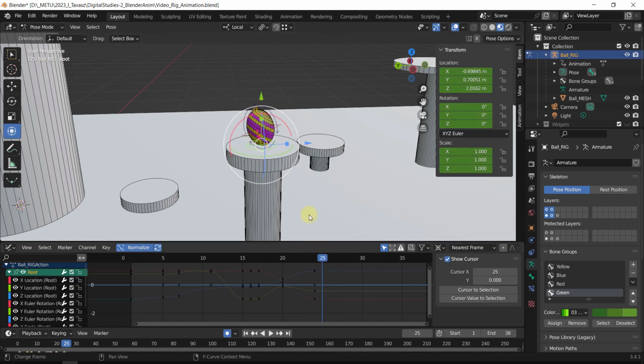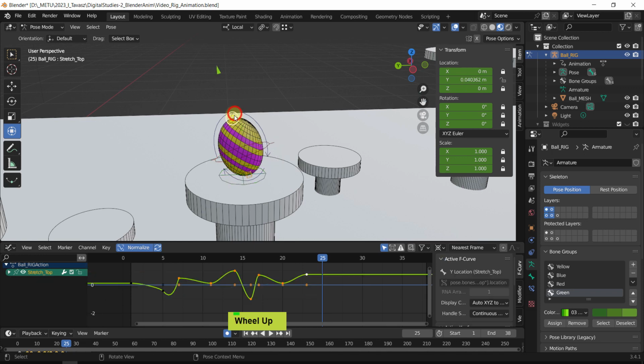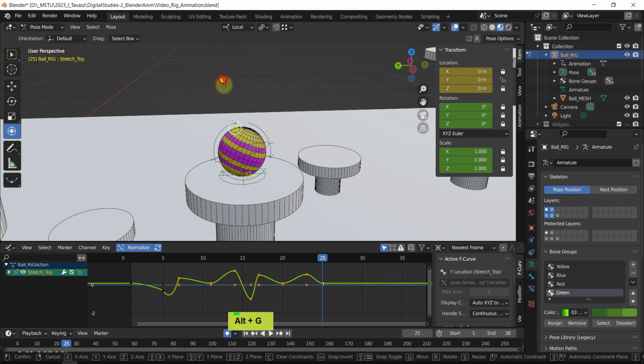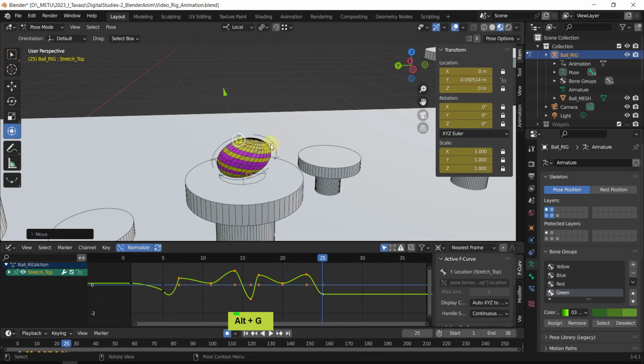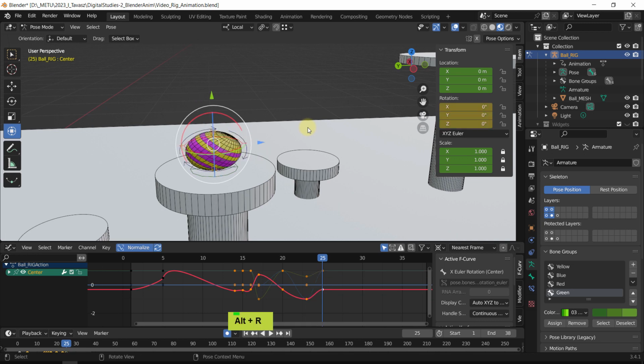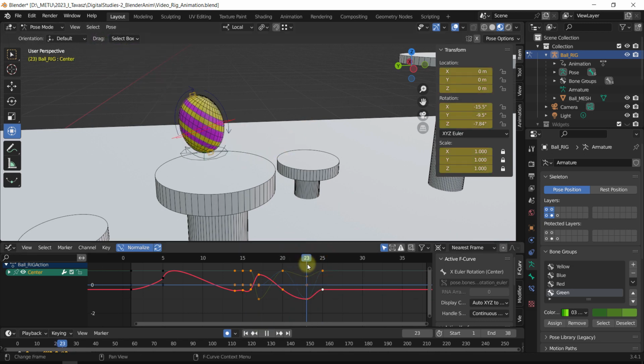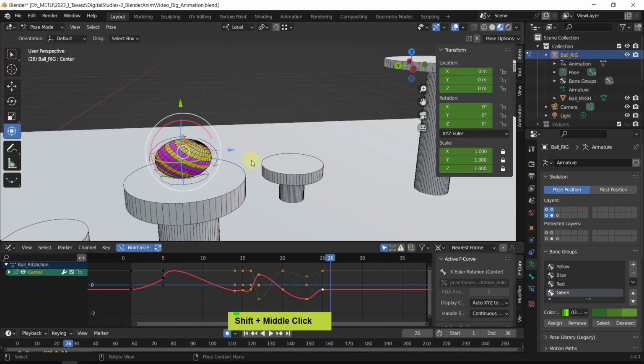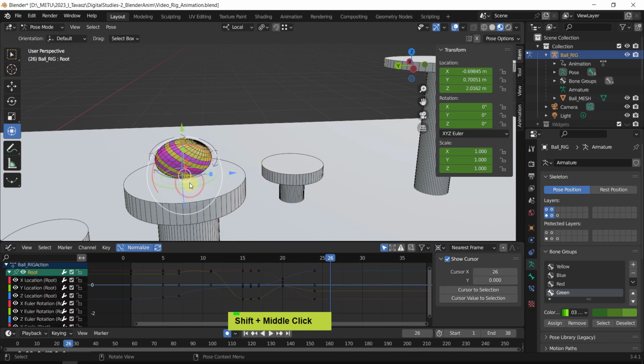And at 25, we have the stretch reset, Alt G, and even push in. And we have the rotation center is also Alt R, reset. So what it does, it's just coming in and it bounces. And then at the other frame, we already will leave the party.